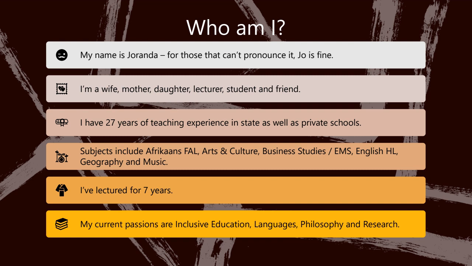So I am married. I am a mom. We're a blended family, so we're quite big. I was married before, he was married before, now we're together. We've got 6 grown-up children, and luckily for us, we get on very well. I am a daughter. My father passed away many years ago, but my mom is now thankfully living with me, and I absolutely love having my mom with me.